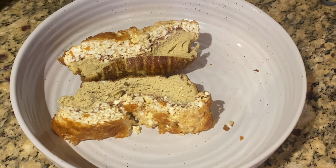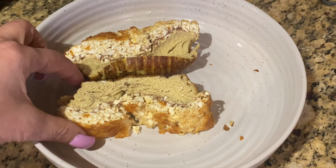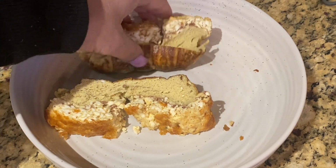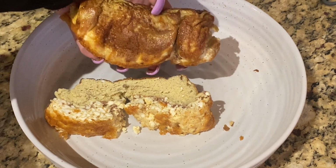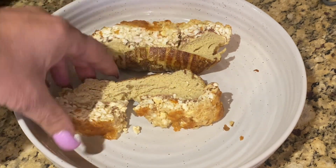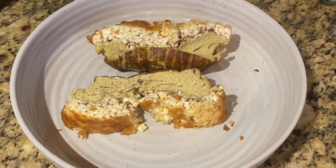But guys, this is what it looks like sliced. It's so good. It's doughy like bread. Oh, it's absolutely outstanding, and I can't wait to show you how I do this. Look at the bottom with the caramelization. Oh my gosh. Okay, so what I like to do with this is one of two things.